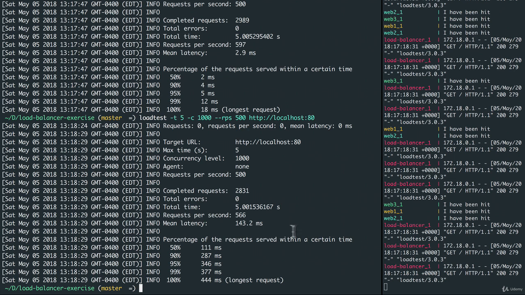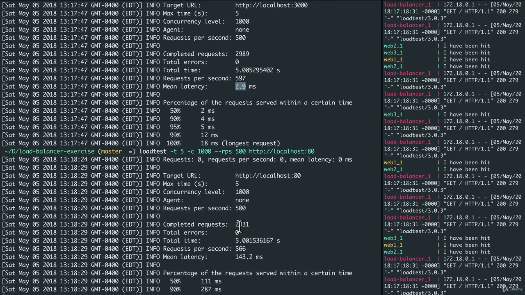We have mean latency of 143 milliseconds versus 2.9 seconds. And the completed requests are, well, actually less than when we had the one server. And again, because we're running this on a container, it is slower than if you actually implemented load balancing properly.